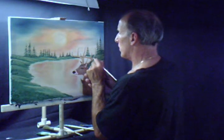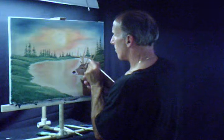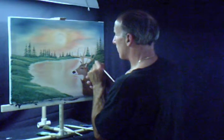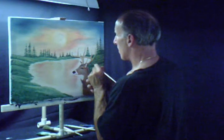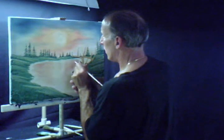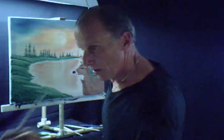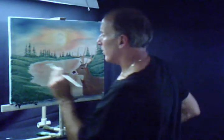Maybe put it in here too. Well, since we got the paintbrush going, right up to the antlers. Bit of fine tuning here. Now, take the fan brush. Clean it off again and get into some, maybe some blue for the sky. Kind of put it down here in the water.